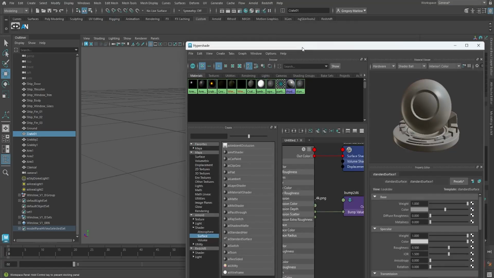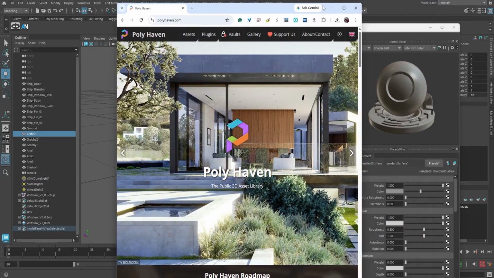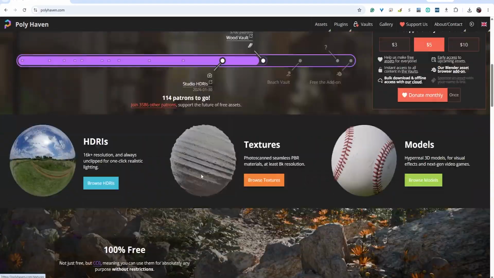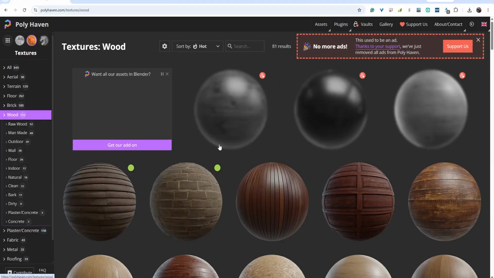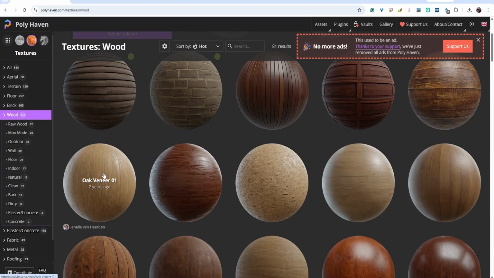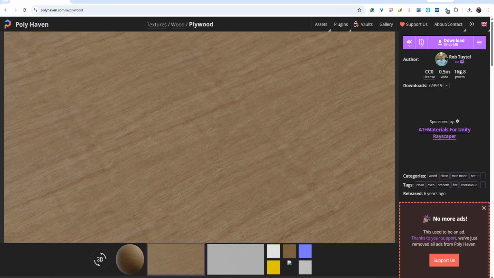And just as a quick example, let's download a wood texture to put on this. I'm just going to try some plywood. Oak veneer is nice. Plywood. There we go.